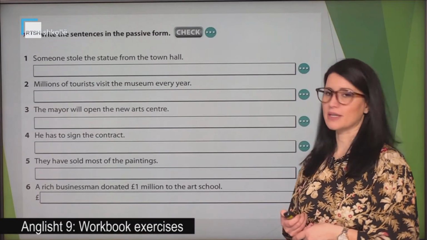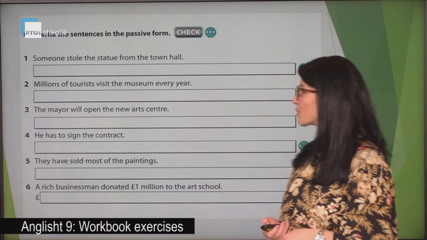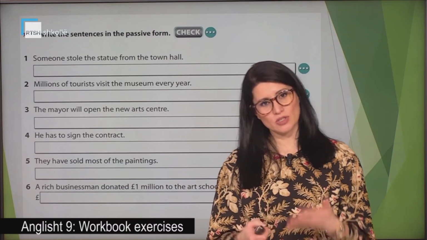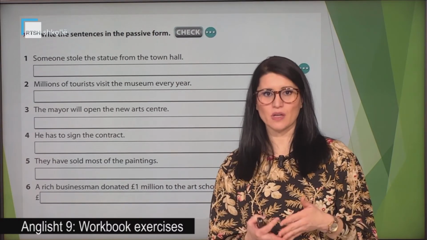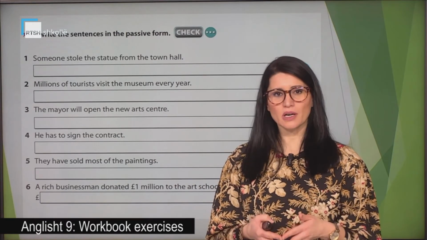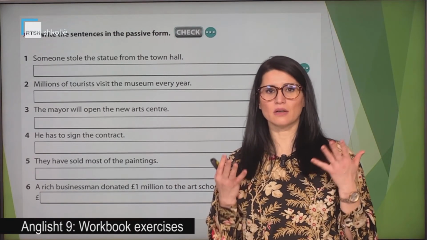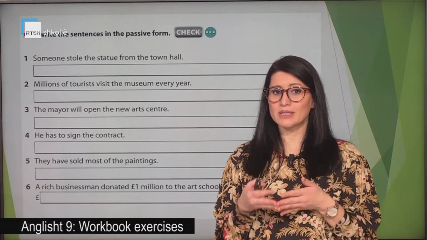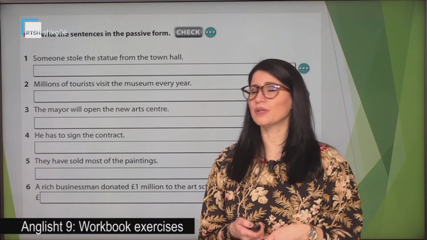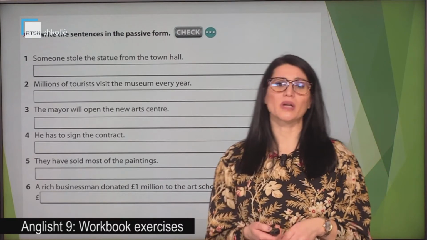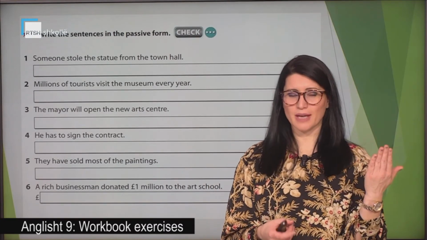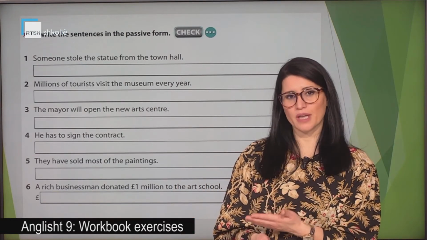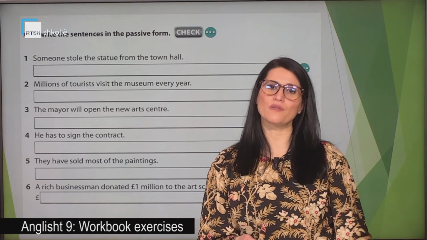Let's have a look at another exercise. Rewrite the sentences into the passive form. We are going to change the sentences from active to passive. We should be very careful noticing and finding out the verb of the tense in active, because the verb to be depends on the tense of the verb in active. Then be careful. We are going to change the subject of the active verb into the object of the passive verb, and the object of the active verb into the subject of the passive verb.